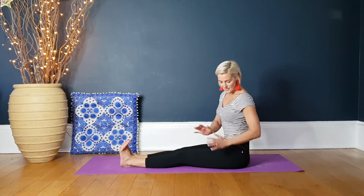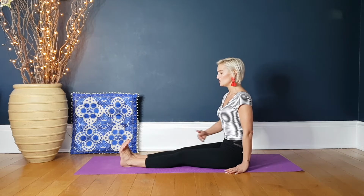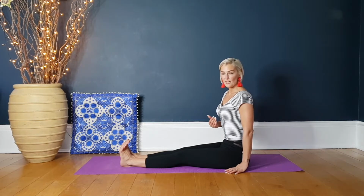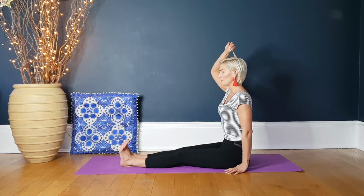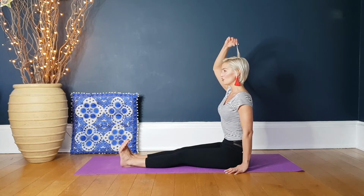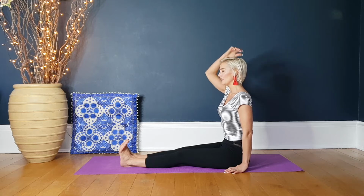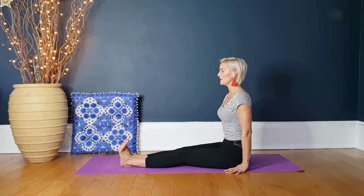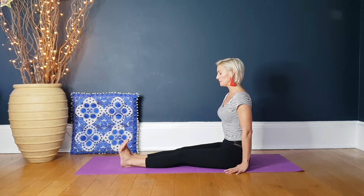And what I want you to do is take the heels of the hands down towards the hips and just sit yourself nice and tall here, because you should feel the energy pulling in lots of different directions. You're pushing away through the heels. As always, I try and remind myself as if I had a little piece of string right from the crown of my head, just making my neck nice and long. It's really, really lovely to be here for a few breaths, getting that nice steady, even flow with your breath.